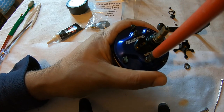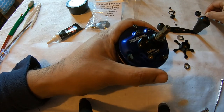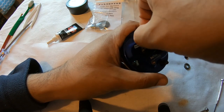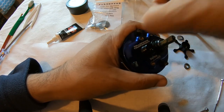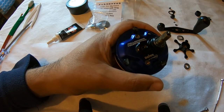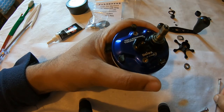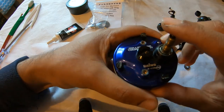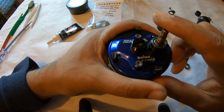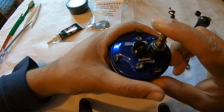I'm trying to show you. So if you're doing it for the first time, I'm trying to make this as simple and informative as possible. I mean, I'm in no way a professional at this job. This is just something from trial and error that I've actually learned, how to strip these reels and put them back together. This is not my job. This is just something I enjoy. I thought, you know what, I'll put a video up so you guys out there can see how it's done.